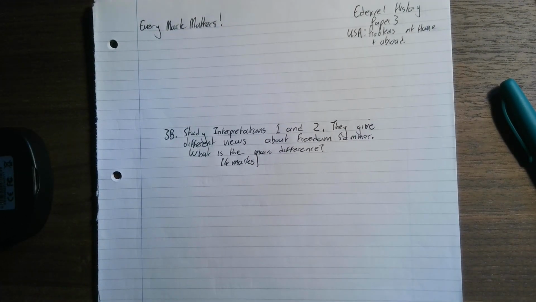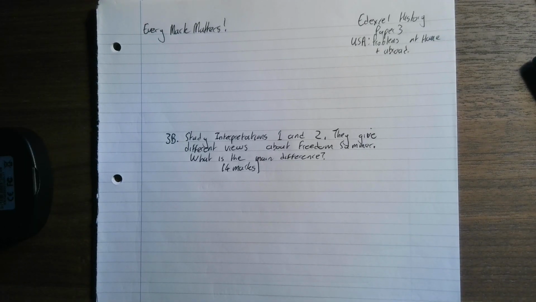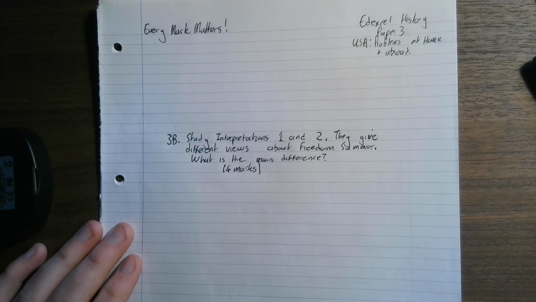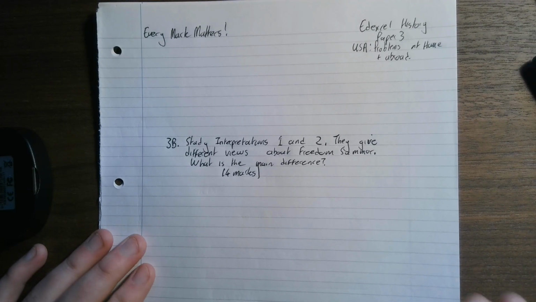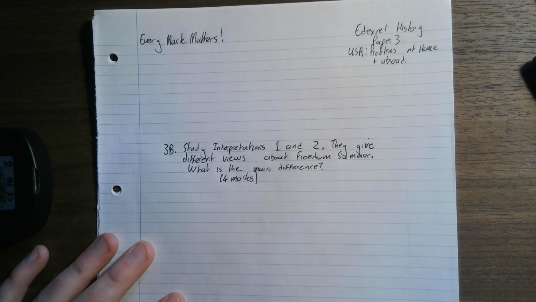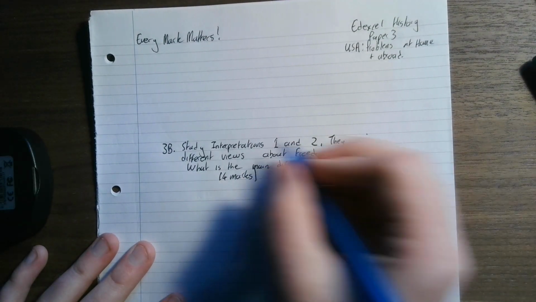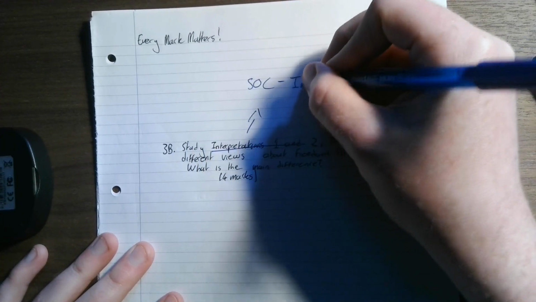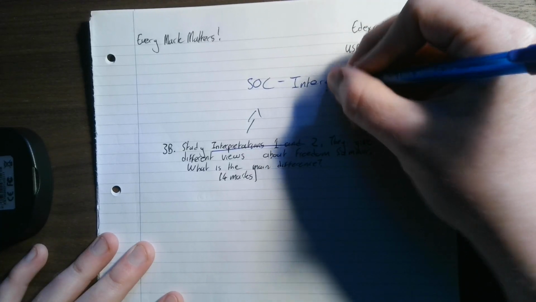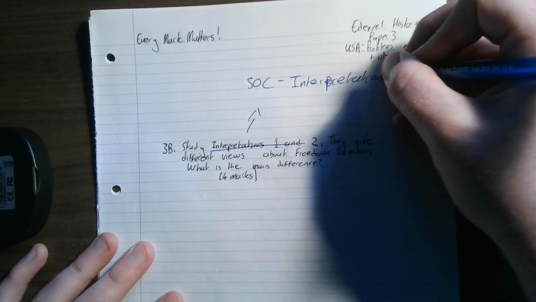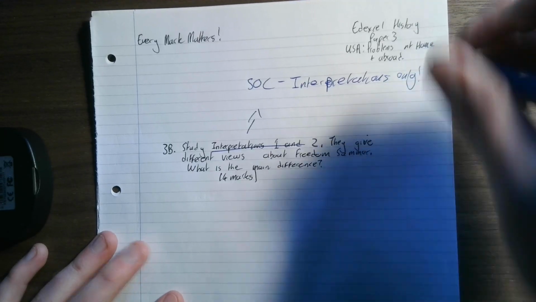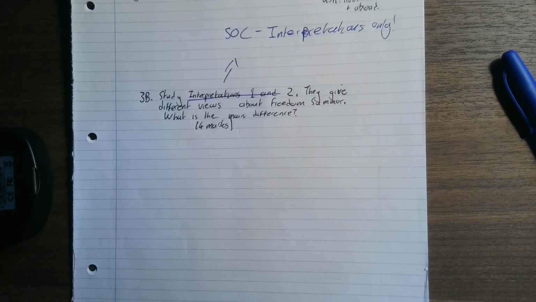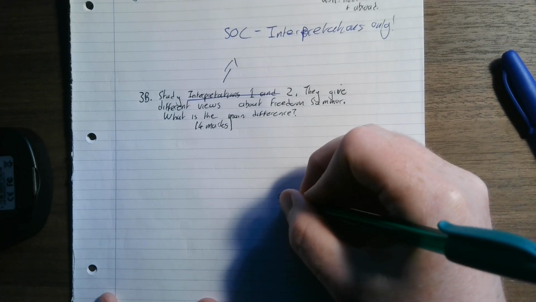Okay, so I'm not going to spend too much time breaking up this question, but do you want to press pause and have a quick look at interpretation 1 and interpretation 2? So all I want to do with this question is, again, I'm not going to look at the focus. All I want to do is make sure that you understand for this question, our second order concept is interpretations only. And that means to get full marks, to get 4 out of 4, writing down 1 paragraph in 5 minutes, all you need to do is simple. So here's my success criteria.